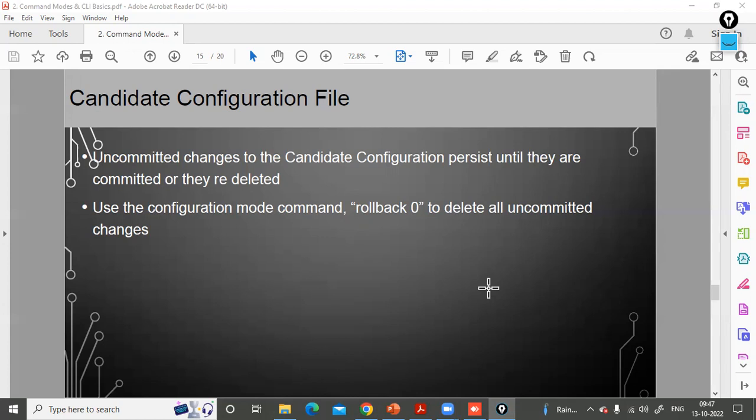Correct? Okay. But the person who logs in first will be the one to make the change, right? Yes. When the second person logs in, he will be able to see that such and such a person is actually logged into the device. Whenever he logs in, there will be this. It is coming in the subsequent classes. Okay, so we can see a configuration log or something for the other person. Yes, that's exactly configuration log. You have used the exact word.